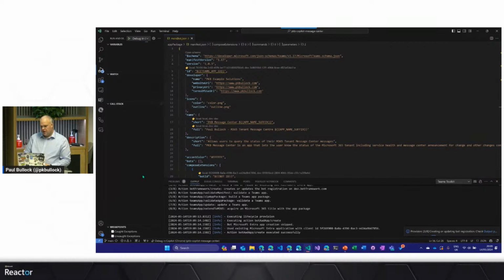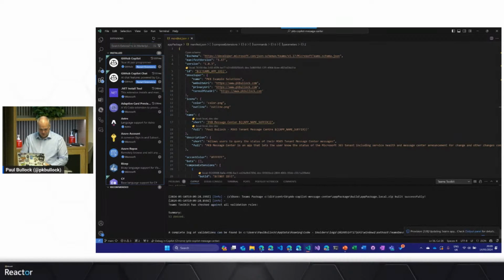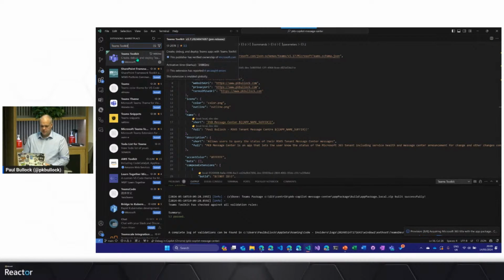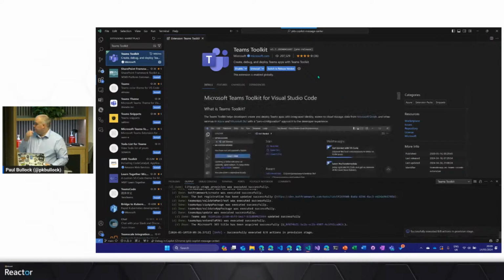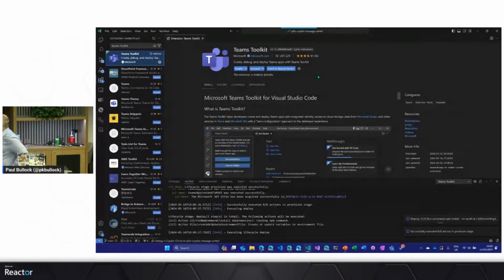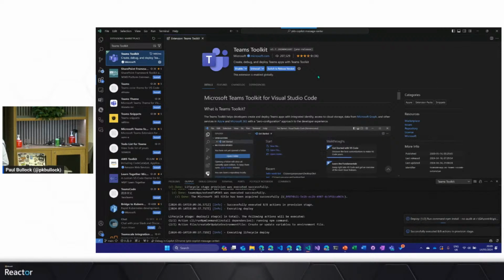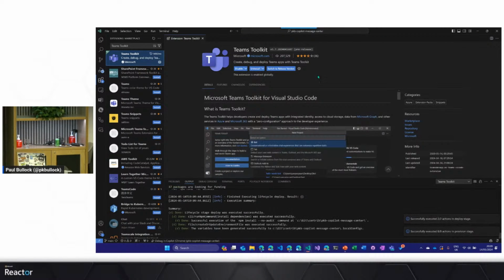I assume that you're all familiar with Visual Studio Code, or at least seen it in some form. You've got an extension for Teams Toolkit. I've obviously got it installed, so I won't do it. So I'll click on that. It's a plugin you can get for Visual Studio Code, where you can create your Teams apps, as you can see by the little video, which is super cool.